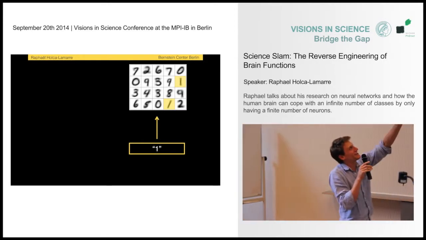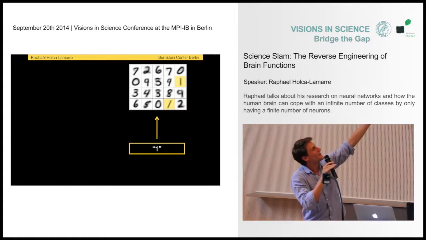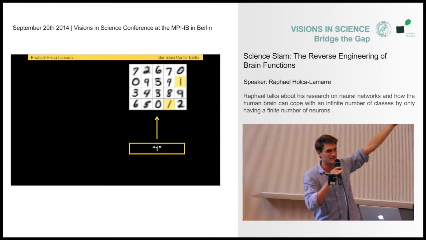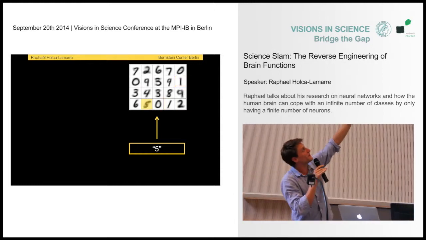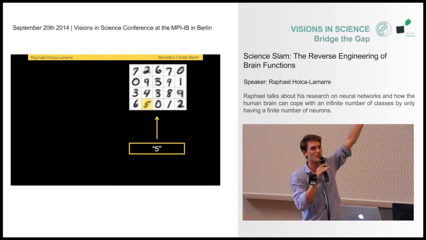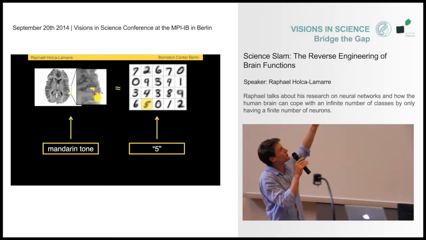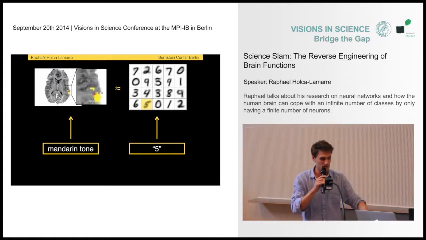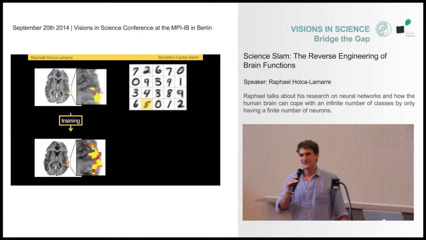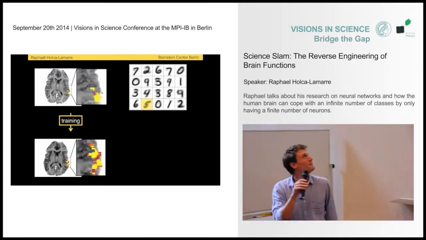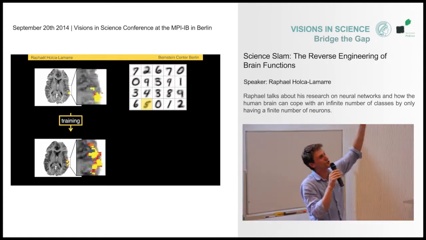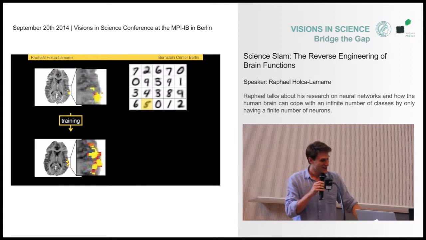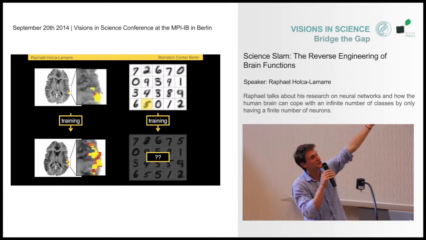All right, so what you're looking at here are these 20 neurons, and so in yellow are the neurons that will be activated if the network sees a 1, right? So if now the network is presented a 5, then this one neuron will become activated. And this is equivalent to what you observe in the brain, where you have certain neurons that are activated by a certain tone. And what we know from biology is that training increases the number of neurons that are responsive to a certain class. And so now the question is, can I reproduce this in my network?